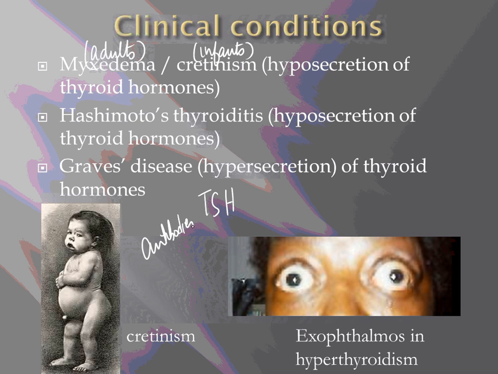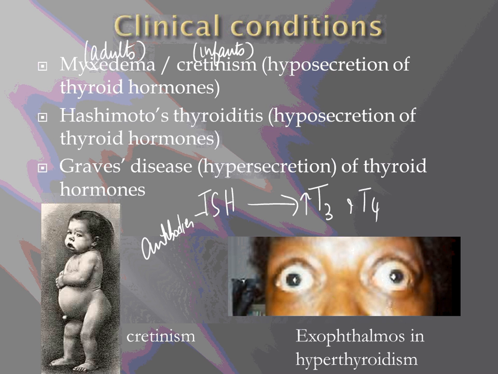So what does TSH do? It stimulates the thyroid gland, right? So this will cause increased production of T3 and T4. So that negative feedback effect doesn't work because you have something else which resembles TSH, which is going on stimulating the thyroid gland. So these people might even have a swelling on the surface of their neck, the thyroid swelling known as a goiter.